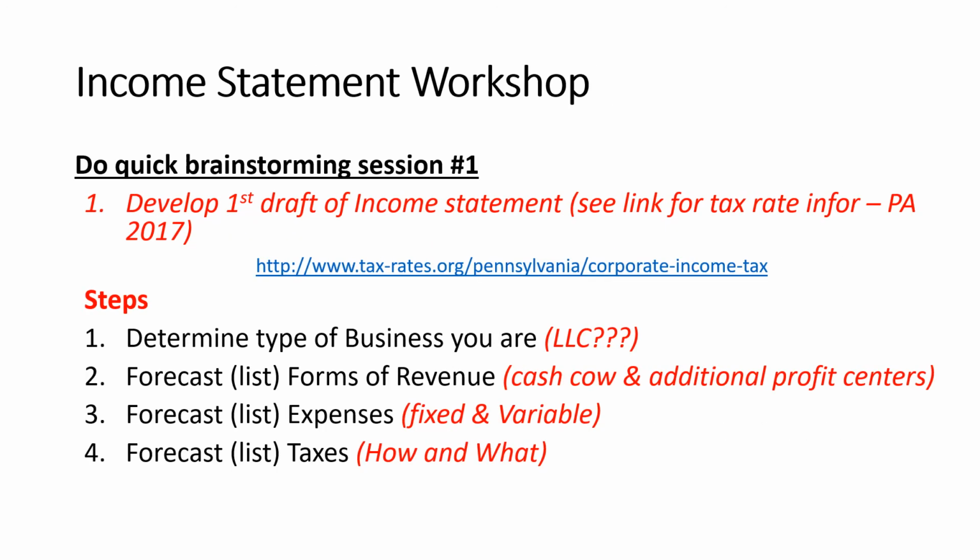Income statement workshop here real quick. You want to start to do these steps, pause it, determine what kind of business you are first. If you are the LLC, then again, do some more research so you clearly understand what that is. If you want to pick one of the others, then again, do that research. Then you want to go ahead and just list all your different forms of revenue, cash cow first, then additional profit centers. Then list all your expenses, fixed and variable as we talked. And then lastly, once you know what type of business you are, again, I'm using the example of an LLC, what would be your taxes? You want to start to think about where you're going to put your business. Great site here to start to get some of that information too.